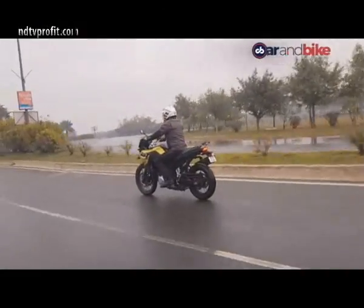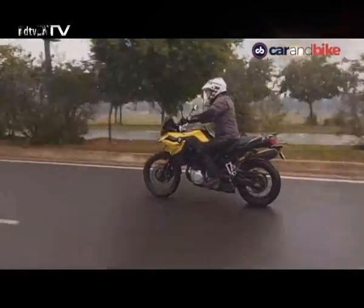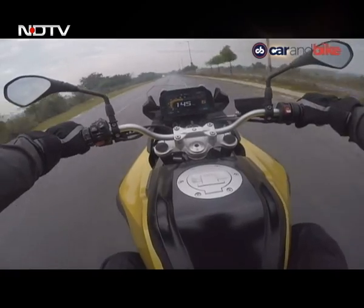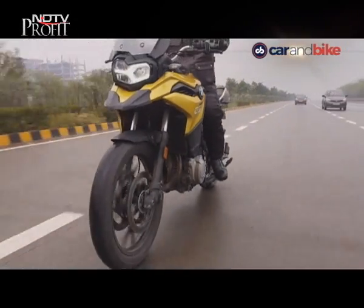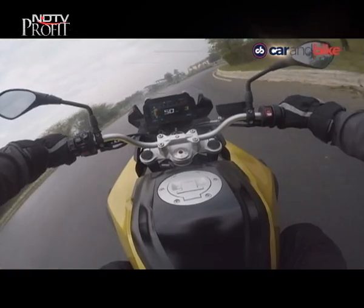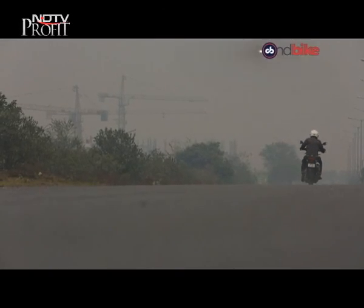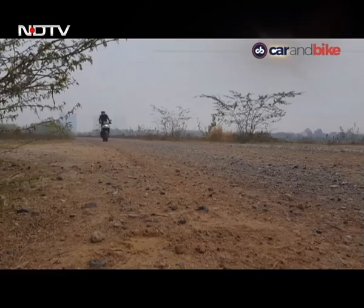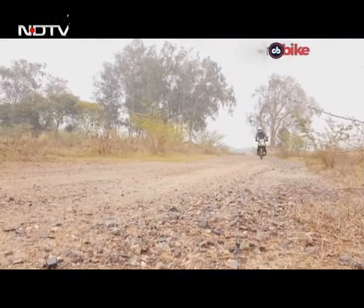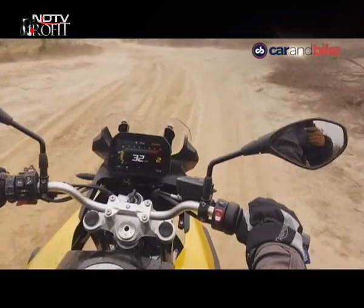The 750GS may have less power than its more off-road focused sibling, but it certainly doesn't lack performance. The parallel twin engine is smooth and there's a likable pull from the engine in the mid-range, which you will see hitting triple-digit speeds quite easily. Ride quality is pliant and the bike's weight is balanced well. It's taut, the handling inspires confidence, and road manners are quite impressive. And when the tarmac ends, the 750GS can take on any gravel road pretty comfortably. Experienced riders used to off-road riding may be left wanting for more due to the smaller front wheel and lack of suspension travel. But for the usual adventure over broken roads and the like, the 750 will sail through quite comfortably.